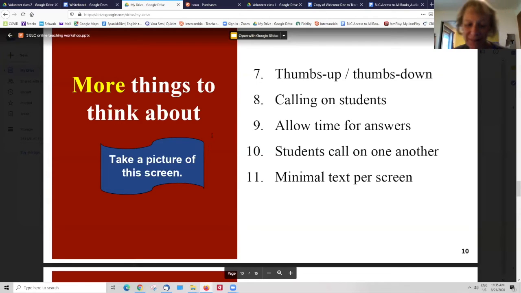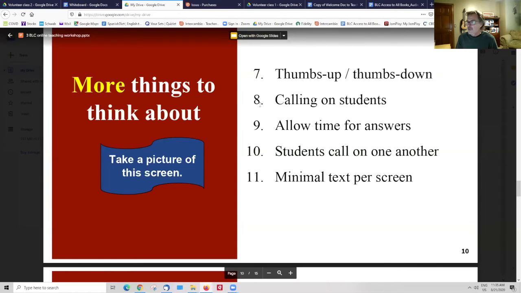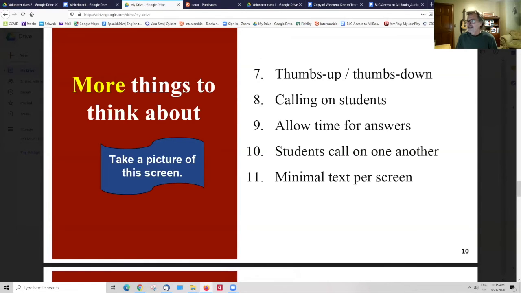Just experimenting. Let's see. Number 10, students calling one another, I think is a kind of clever idea to get the students engaged in the class a little bit more, rather than you always choosing, okay, can you answer? Can you answer? Okay, Kathy, can you answer this question? And then you pick who answers the next question. So you can set up chains of students asking each other, just to make sure that everybody's involved. And I think it's just kind of a fun, playful way to have the students participate.